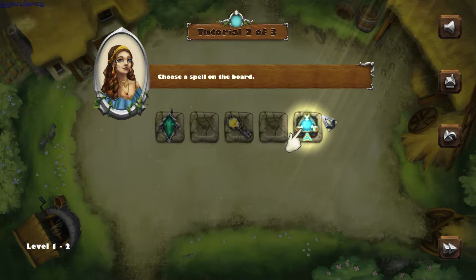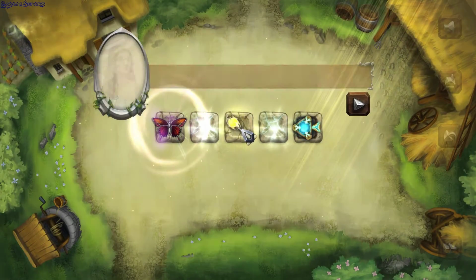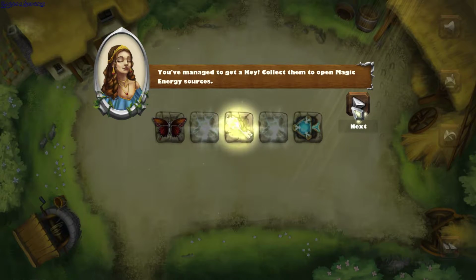Choose a spell on the board. Great, now rotate the spell left. You've managed to get a key. Collect them to open magic energy sources.